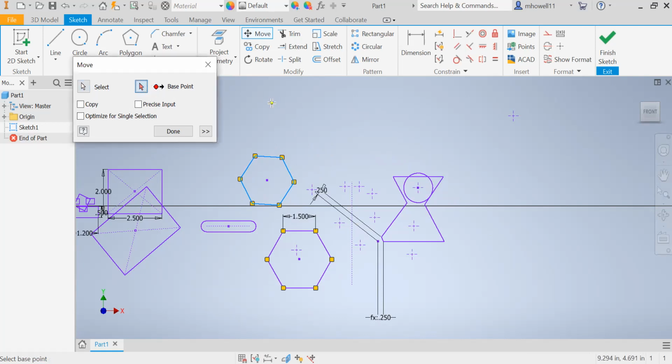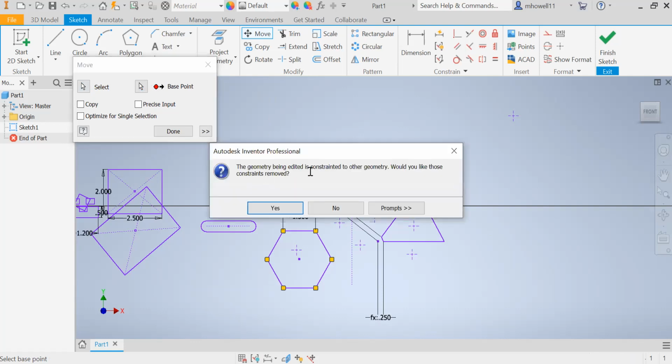Now, before you choose which part of the polygon to set as your base point, here's what I want to talk about in the options. You can choose the center and everything will move with respect to the center. You can choose one of the vertices and everything will move with respect to one of the vertices. But it's your choice as an option here, what to make the base point to move from. I'm going to start with the center.